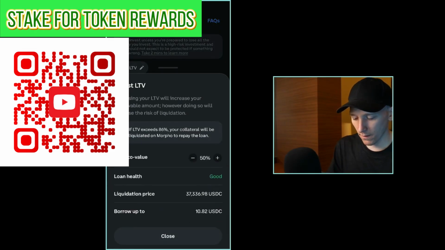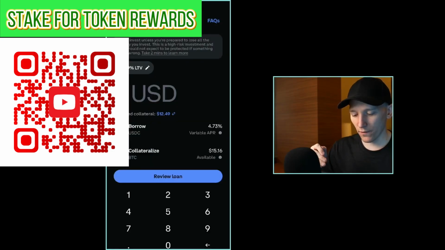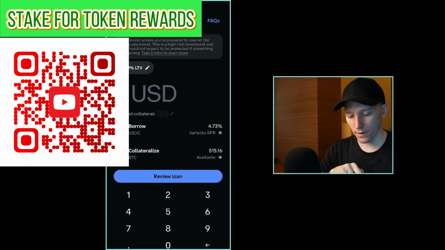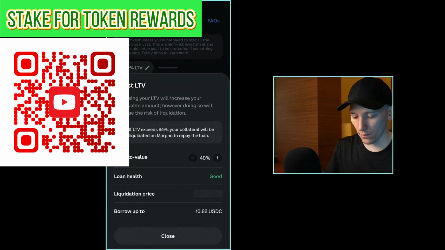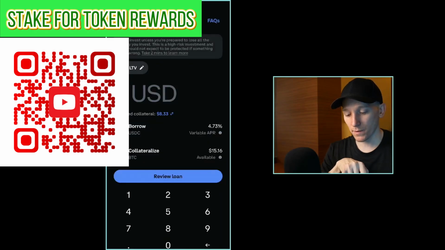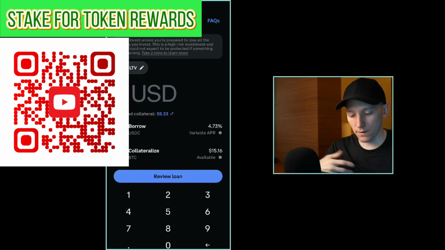I can change this though. So let's go to a 40% loan to value. And you'll notice that the $5 is the same. I'm just tying up more collateral there because the loan to the value of my Bitcoin, the percentage is lower, even though I'm borrowing the same $5. If I want to increase the loan to value, again, I keep the exact same loan amount, $5, but we're going to go 60% loan to value. That just means that we're tying up less Bitcoin. The only difference here is the volatility that you can handle in the Bitcoin price. The main thing we want to try and avoid is a liquidation. You pay liquidation fees and everything like that, and it's just a bit of a mess, right? So we definitely don't want that happening.